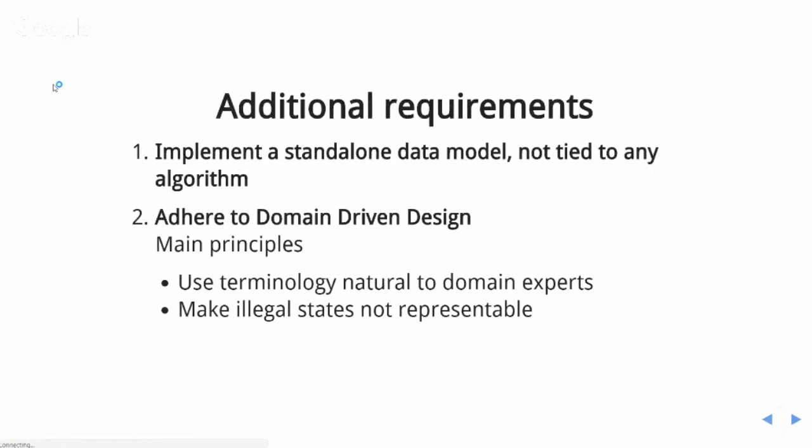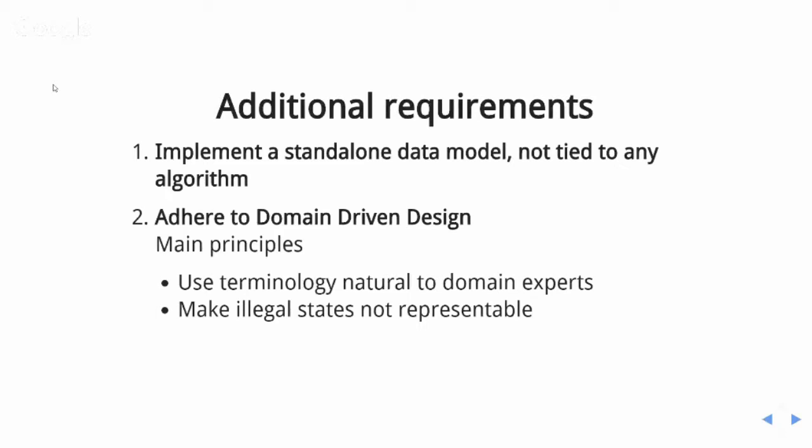And there are two additional requirements that I came up with for this exercise. The first is that I would like to implement this as a standalone data model, which is not tied to any algorithm or any logic. So we can imagine that I would like to implement this data model and distribute it as a standalone library. And I want to use this library to implement various different card games. And we will see in a minute why this is an important requirement.